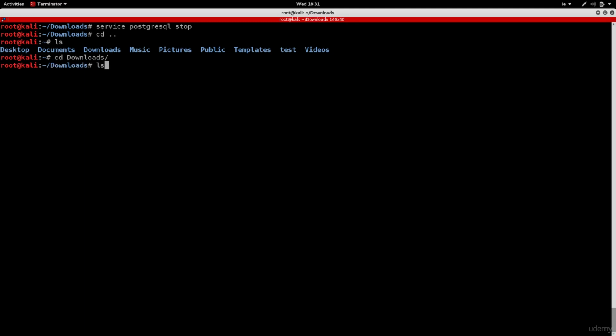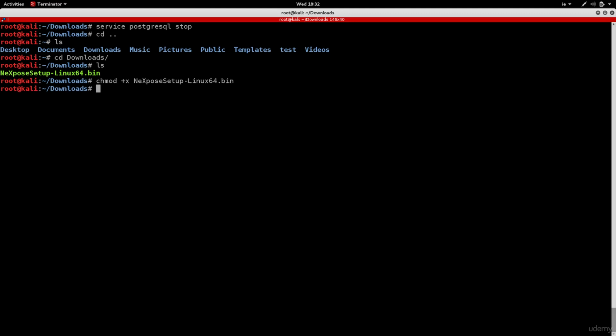Now once we're in the downloads, we can list all the available files, and we can see that we have Nexpose right here. Usually you'll need to change the permissions of this to an executable. I've already changed it, that's why it's in green. So for you, for the first time, you need to run the chmod command to change the permissions so that we can execute that file. So the command will be chmod +x, and you type in the file name that you want to change the permission of, and for us it's Nexpose. And that's it, the permissions are changed.